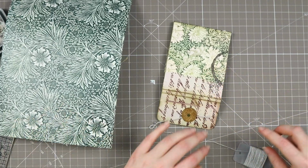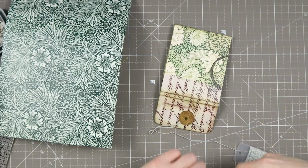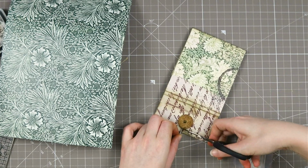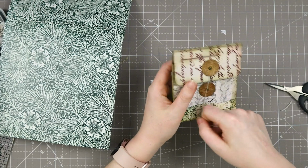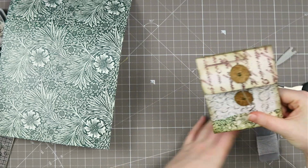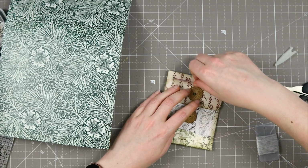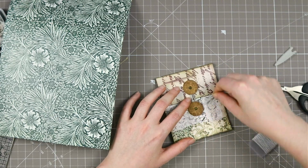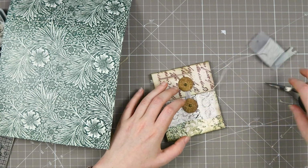Okay, we are going to snip off this little tail because I actually hate this little tail. I don't like seeing that, so snipping it off. I made a double knot under here, and now we turn it around and we are going to go, it'll be a lot easier if you just lay it down here. Go around this a couple of times. So 1, 2, 3, I guess something like this, and then on the top.